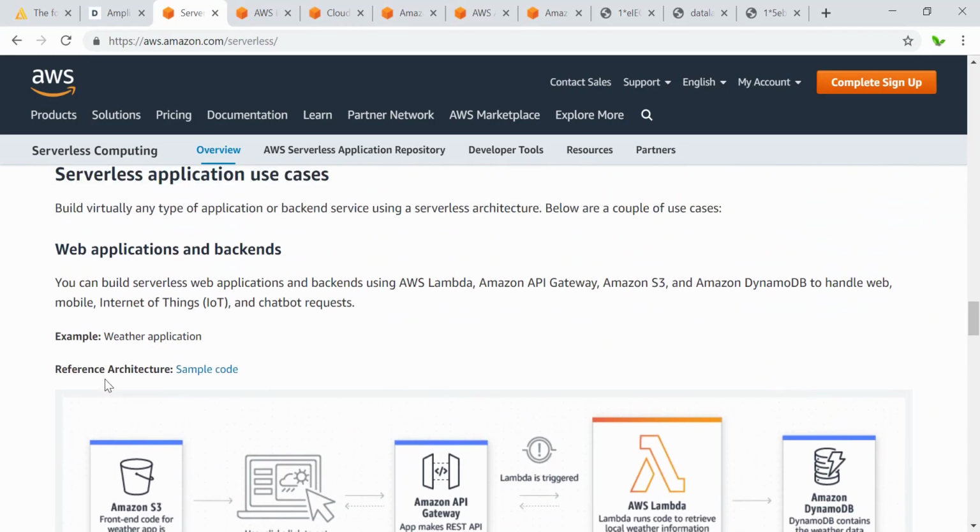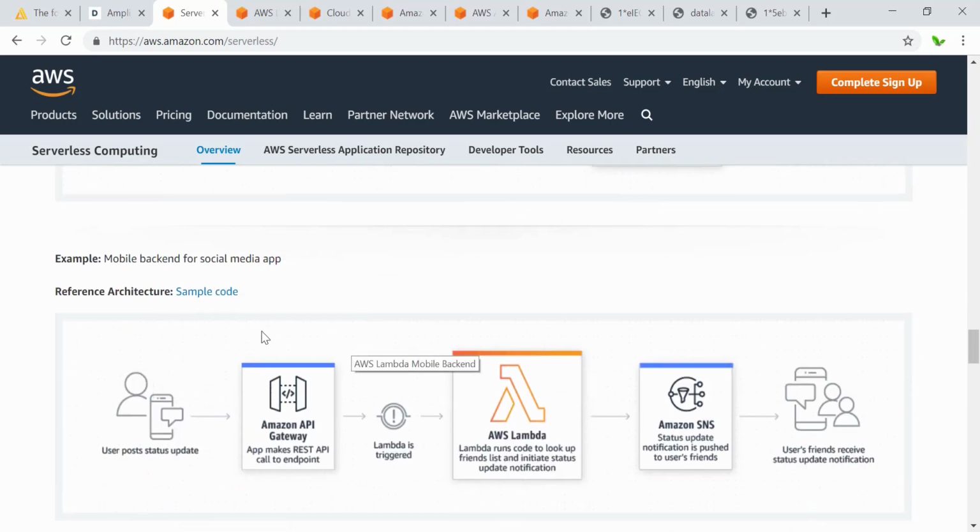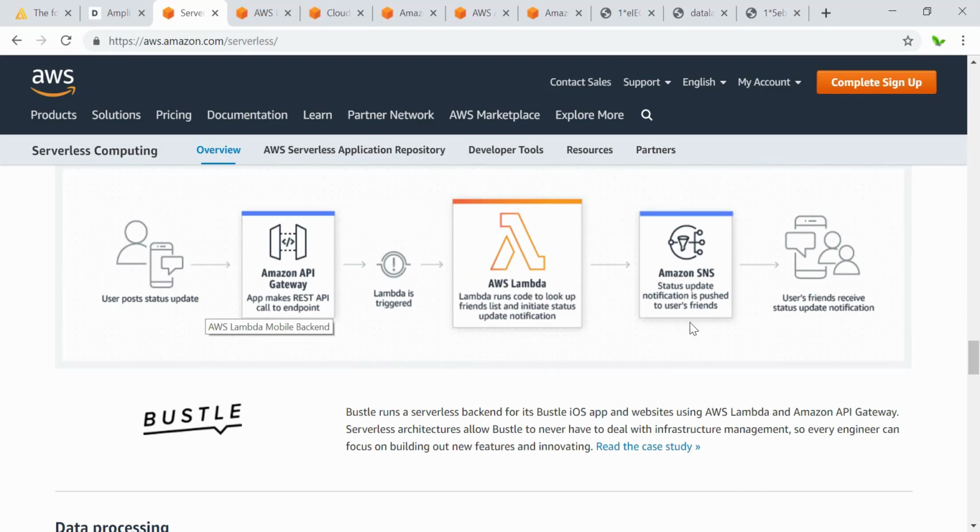Here are some of the applications in the backend. This is the architecture. This is AWS S3, we're going to look into that as well. This is AWS Lambda, and this is DynamoDB. So this is the connection between the different services.